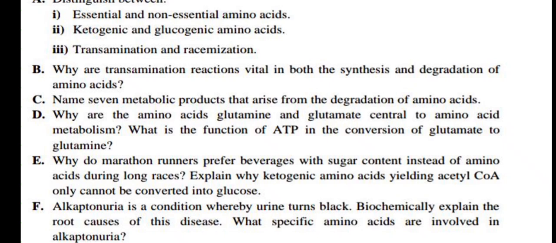So in general, if I were to mention the 7 we've talked about, actually there are more than 7 that I can mention. We've talked about ammonia, urea, carbon dioxide, water, ketones, glucose. If you want to go into details, you can talk about neurotransmitters. For example, if you're talking about the synthesis, these amino acids can be used to form dopamine, serotonin, different neurotransmitters. So you can have ammonia, urea, carbon dioxide, water, glucose, dopamine, serotonin, these ATP molecules, and many other products that can come from this amino acid metabolism. So that is what I just wanted you to know on this particular question C.